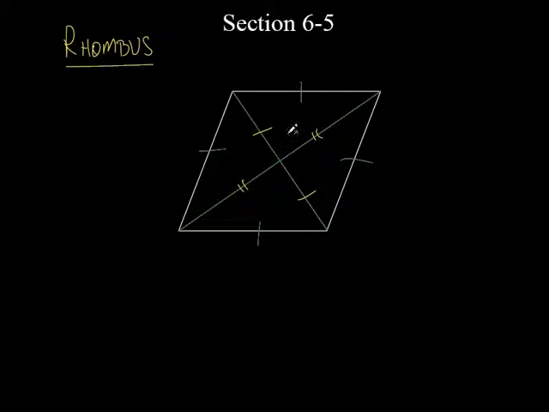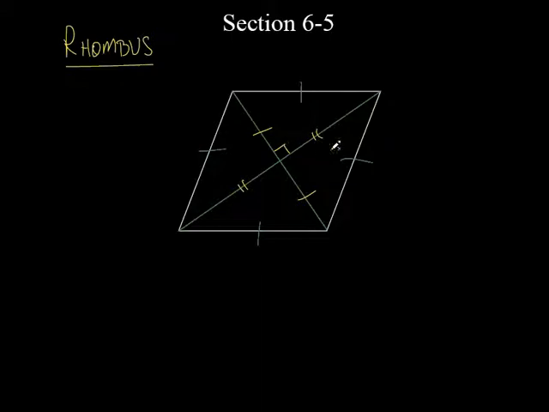Actually, is the H in rhombus silent? Yeah, you just say rhombus. It's just rhombus. All right, I guess it could be. I don't know. Maybe it originally was pronounced differently, okay? I have no idea. But we just say rhombus nowadays, all right? The H we just don't pronounce, okay? I don't know. All right, anyway.